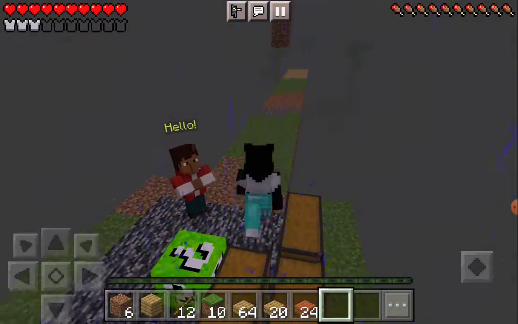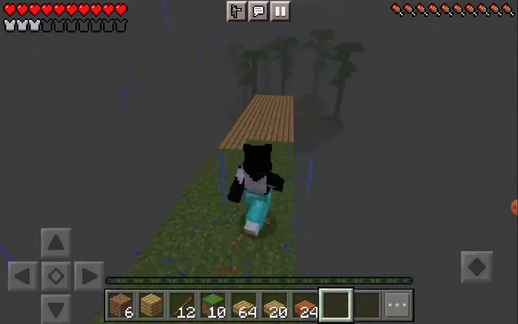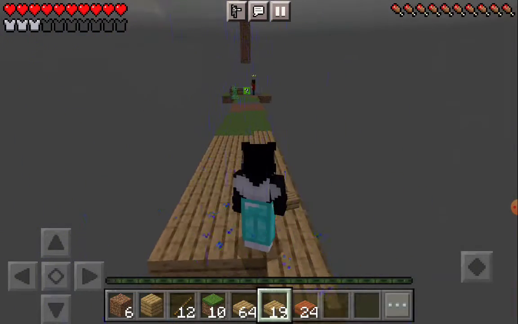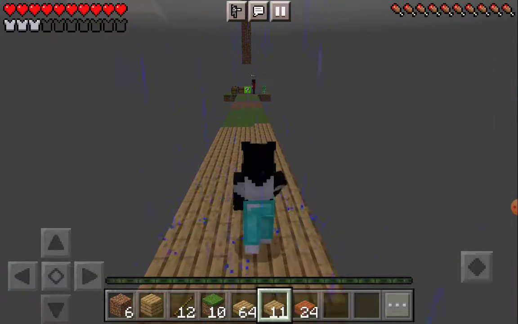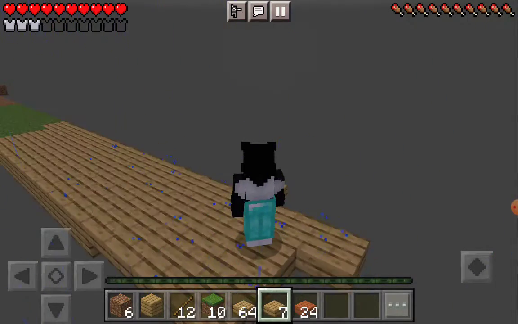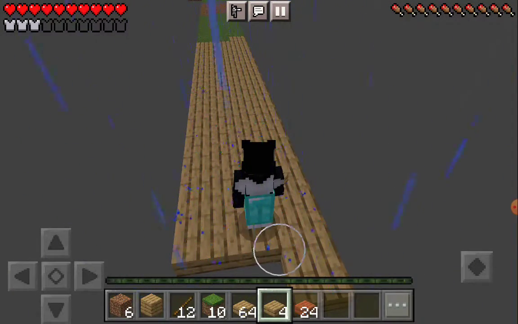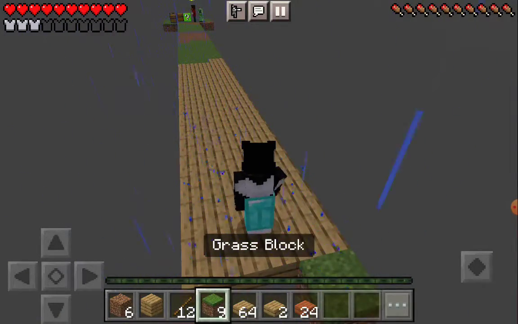Guys, you know why I'm making slabs? Because slabs just means more things. Since slabs are just half of the blocks, I get twice as many blocks. So that's why slabs are very useful. I'm just gonna keep bridging.